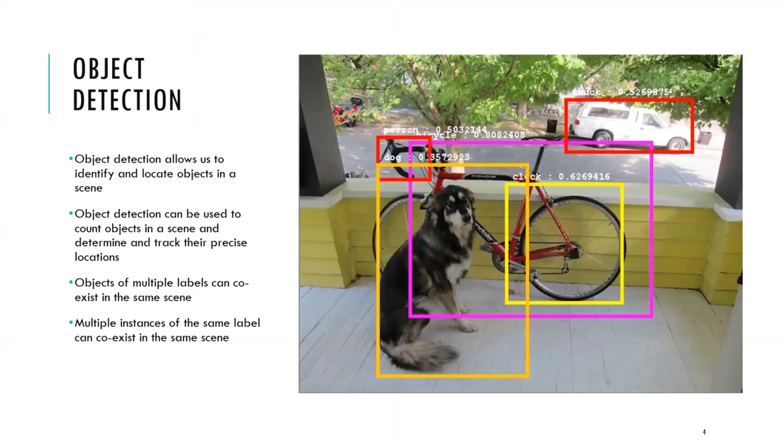Okay, so a bit of a background. What is object detection? Object detection is basically allowing us to identify and locate objects in the scene. Here we're talking about scenarios where the scene is not occupied mostly by a single object, but many objects occupy a scene. These objects can be of the same class or multiple classes. They can, of course, overlap or partially occlude, and there can exist multiple instances of the same class in a scene. So what an object detection algorithm should do is identify these objects in the scene, locate these objects, and of course, identify which classes they belong to.